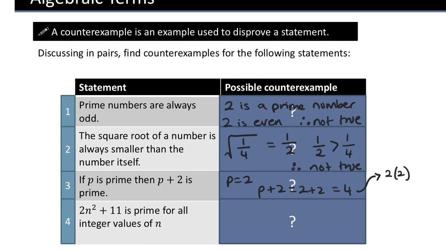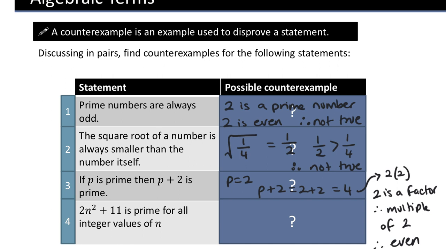2 lots of 2. 2 is a factor, because 2 is the smallest even number, isn't it? Okay, 2 is a factor, therefore multiple of 2, therefore even. We need to get used to, especially in these first few lessons, when we are doing proof, we need to really understand what's going on.